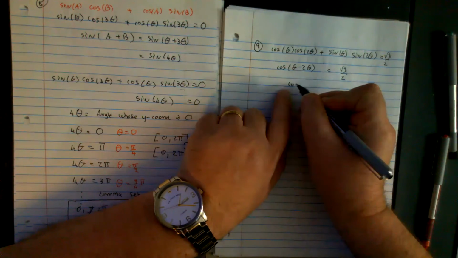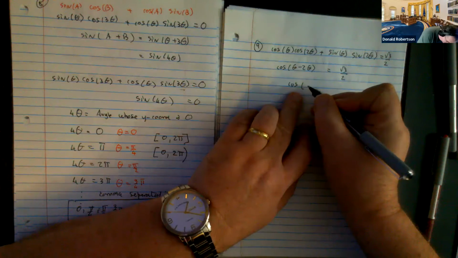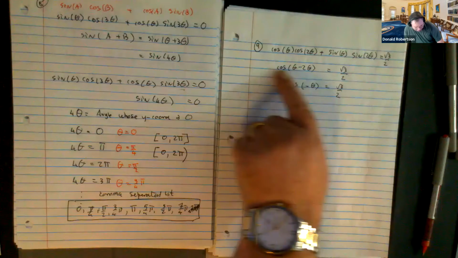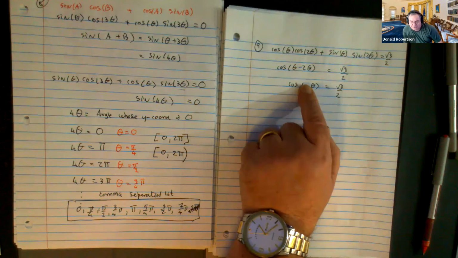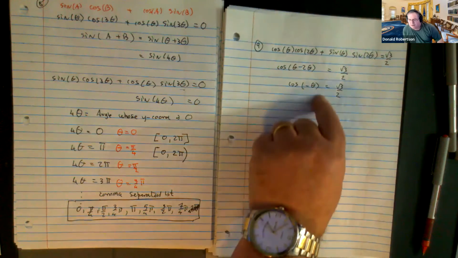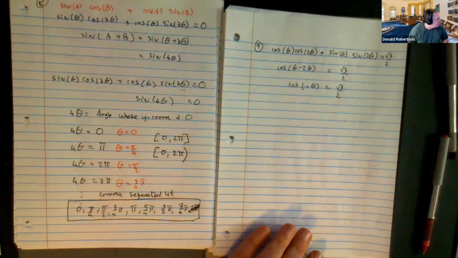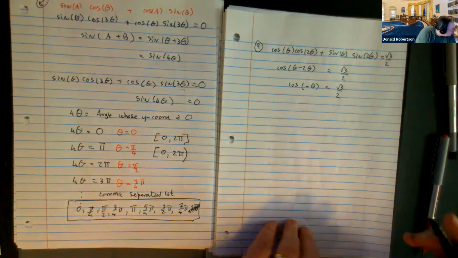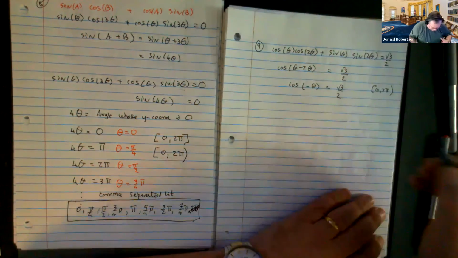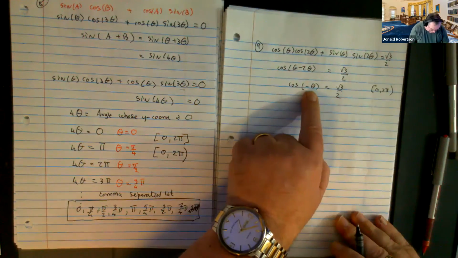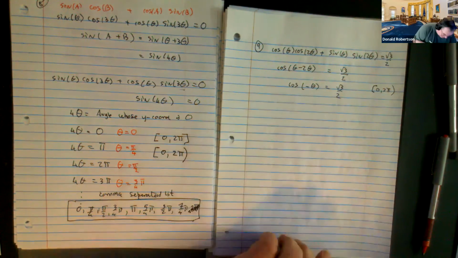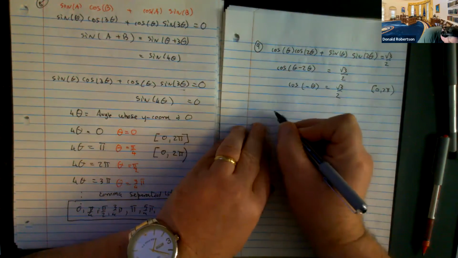Now, this fella here is not your favorite, not my favorite, because it's negative theta. And what we've done is not wrong. But if I continued with this negative theta, I would just make my life really weird and ugly, and the numbers I'd get would not come out very nice, because we're only interested in the answers between 0 and 2 pi, and things just get messy. So whenever you combine them and you get an answer that's negative, like negative theta, negative 4 theta, that kind of thing, go back to the original and do this.